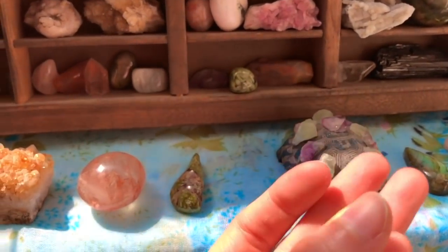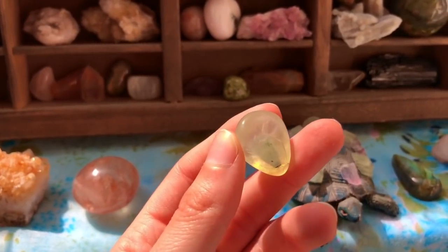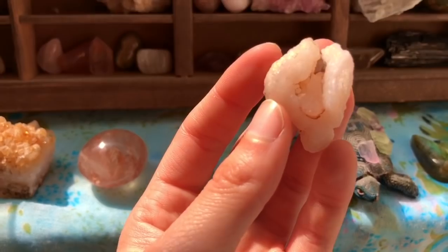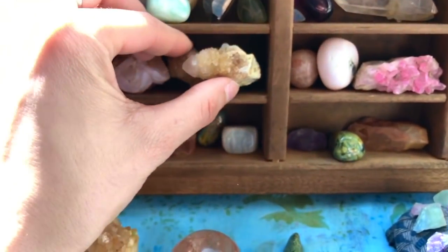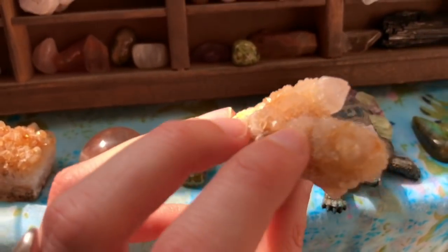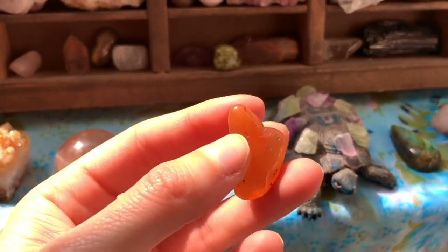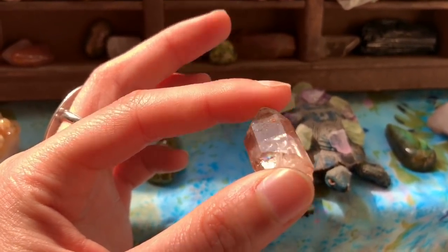This is one of my actual favorites — this is prehnite. It's green, kind of yellowish, and you can see through it. I love prehnite so, so much; it's probably in my top three favorite crystals. I'm not sure what this next crystal is and I don't remember where I got it either. And then this beauty over here is another spirit or cactus quartz — kind of orange and pink and just stunning. I just have another little rose quartz over here. And this right here is carnelian — nice and warm, I love the orange. And this is just another clear quartz with a little rainbow sheen.